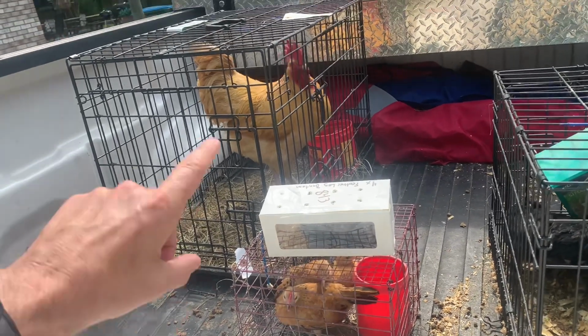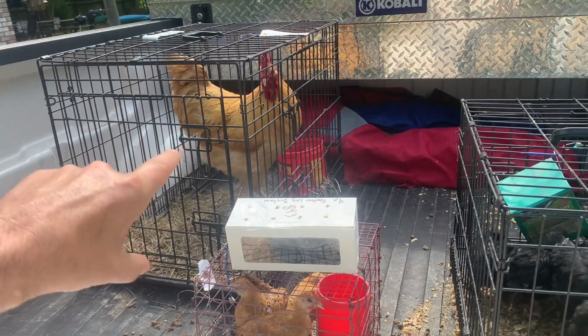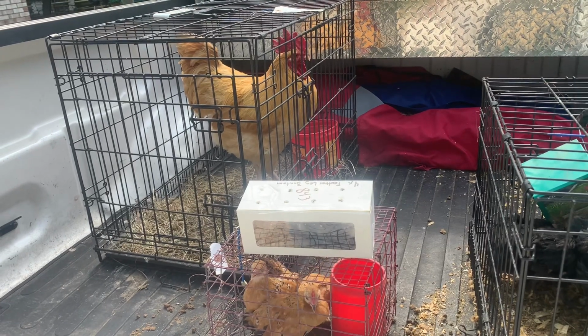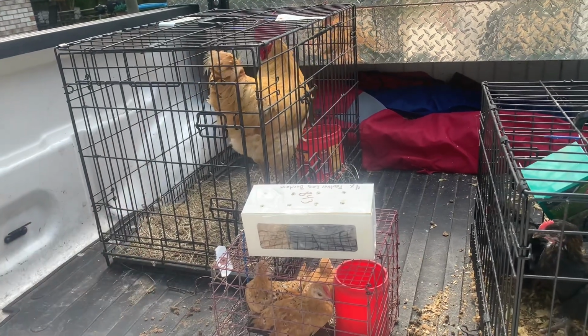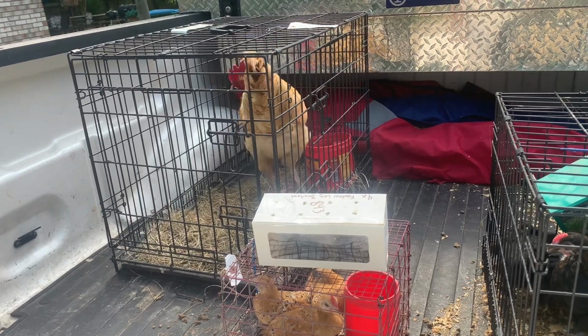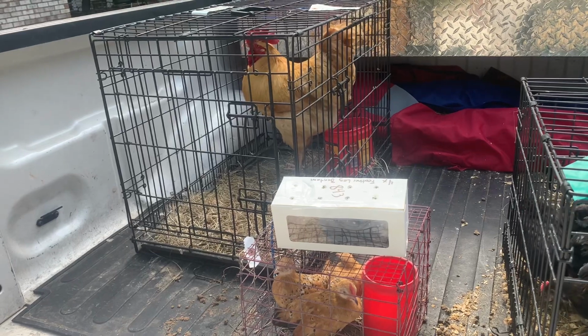But funny story how we acquired this bird. After the auction, we went to eat lunch. And a lady approached us and said, "Hey, I seen y'all at the auction." And she said, "Yeah, we bought these buff orpingtons, but I don't need the rooster." And actually, we could use the rooster. So, bought the rooster for $10. I mean, that's fair market price.